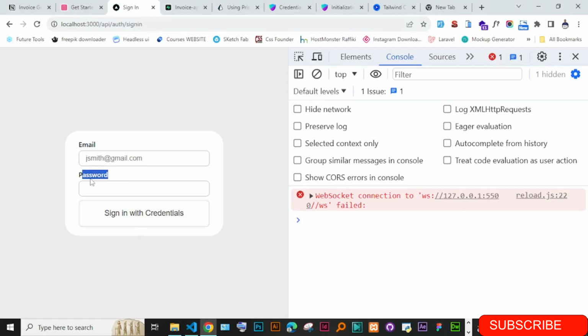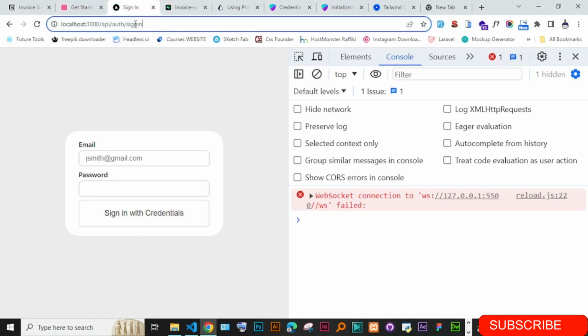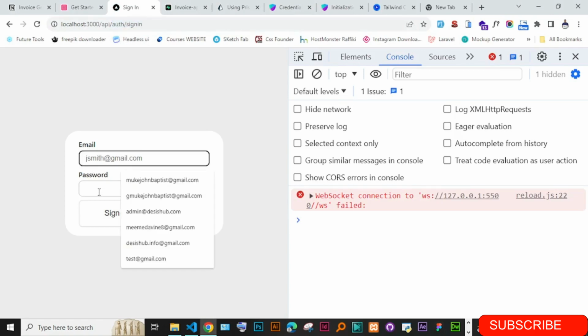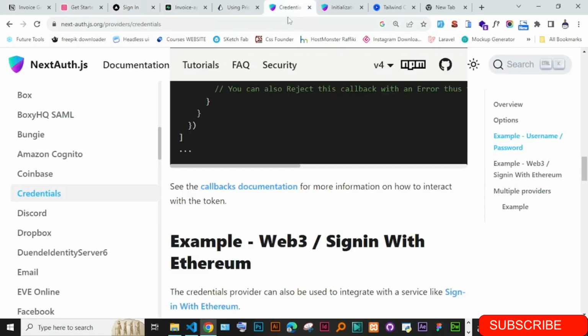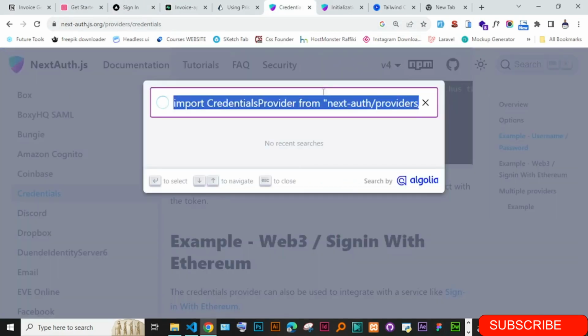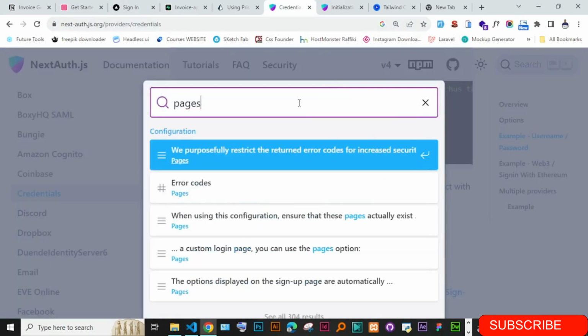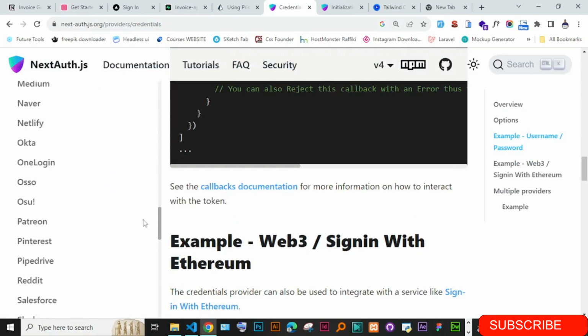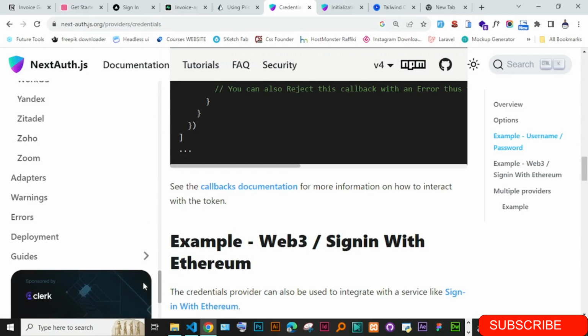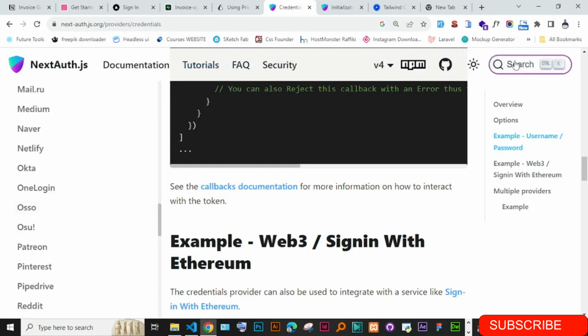Okay, but we don't want to use theirs. We want to use ours that we have designed, the login page that we have designed. We don't want to use this one, the default one. So to remove the default one, go back to their stuff here, and search for the pages. Okay, search for pages just like this, or if you see it somewhere, you can click on it. I think you can look for it somewhere on the sidebar. If you can see it on the sides, you can click on it. If you can't see it, just simply search it here, pages.